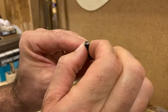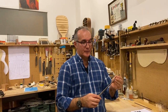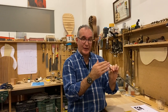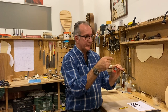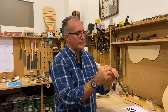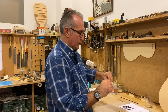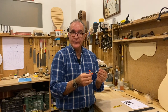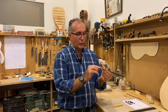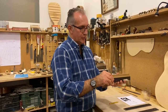Right, so now what we need to do is find a way of gluing all these strips together, making sure that they all retain the right sequence and the right order. So I'm going to bring them together with a clip or a bit of tape or something, whichever way you want to do it, with whatever you have in your workshop, because what I'm going to show you now is a little block that I've made to be able to glue all of this accurately. All of this is very small and very fiddly, and to glue this together, you want to make sure that all the strips line up really well and they all compress as evenly as possible. So to do that, we are going to use a block like this one.